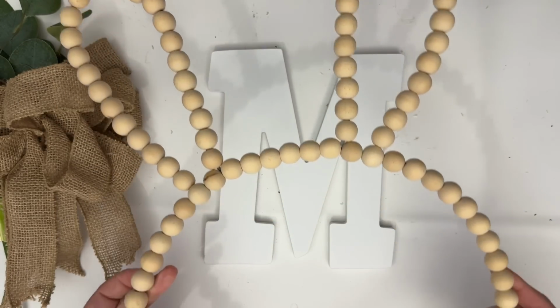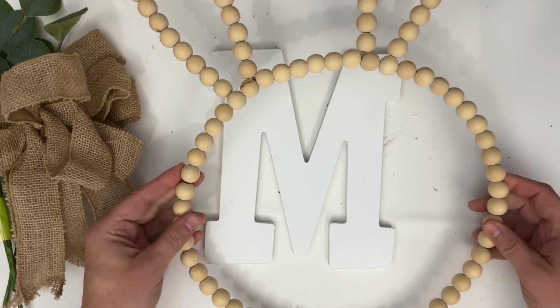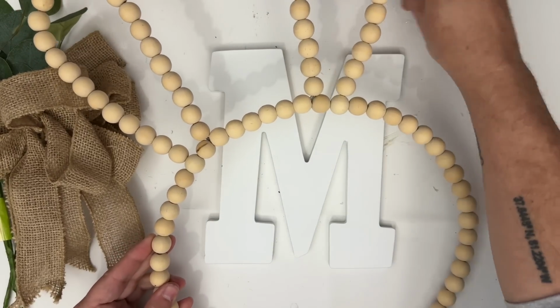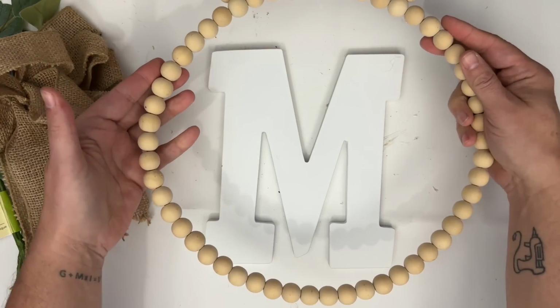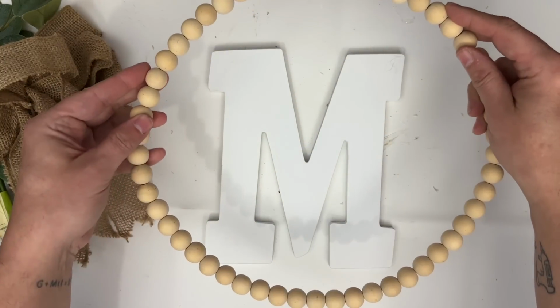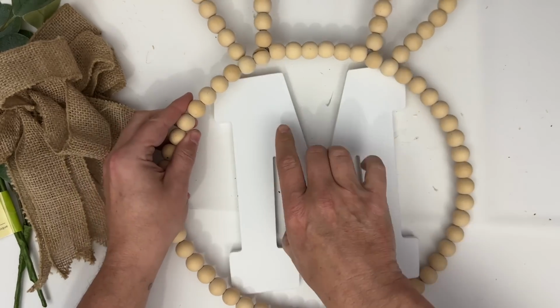I've also got this adorable bunny wood beaded wreath. You could easily make these with 3 of those beaded wreath forms that you can get at Dollar Tree in the Crafter Square section. So definitely don't be afraid to be creative.